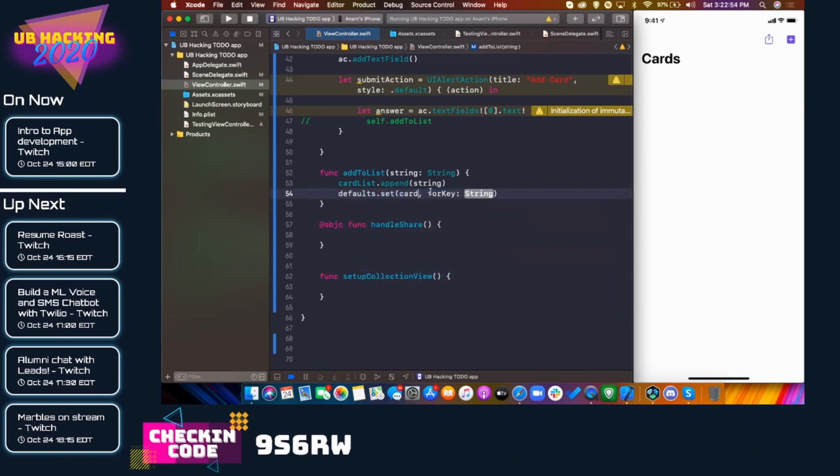And you just do card list here, and then you provide a key that can be card list. Keep in mind that this key needs to be the same throughout our conversations regarding default, so that we can fetch it using this key specifically, right? So it's on a key-value basis. If this key is not the same, you would not get anything out of this, right?